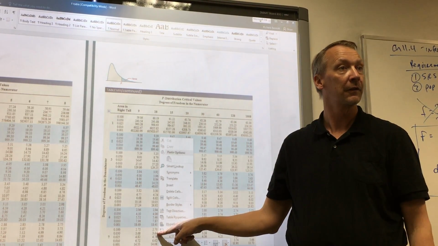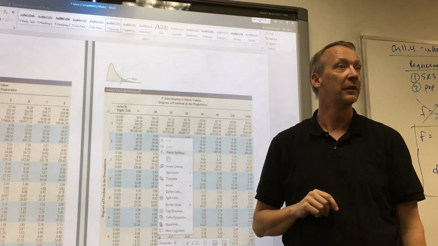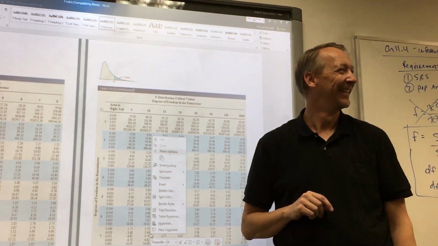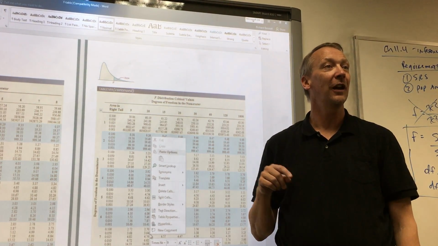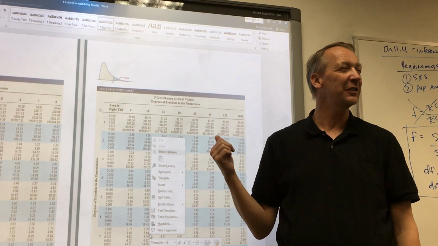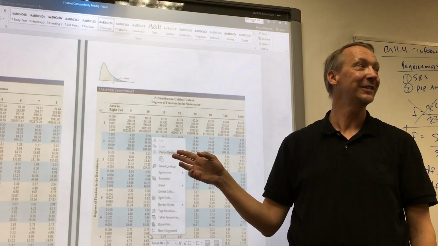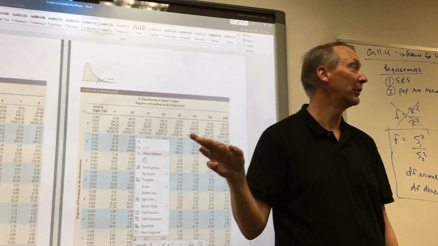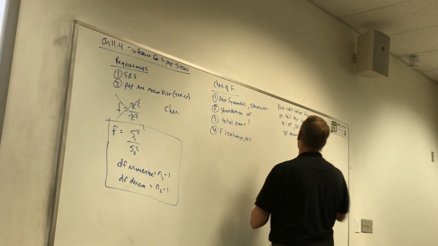Okay. Now, what if it asks you for 11 degrees of freedom? This table's kind of worthless. Okay? So I'll probably quiz you on this, but most of this stuff's going to be on the computer. Okay? I want you to be able to do this at least one time. Doubt I'll test you on it, but I'll quiz you on it tomorrow. Okay? Now let's do another one here.